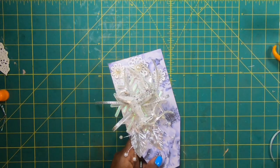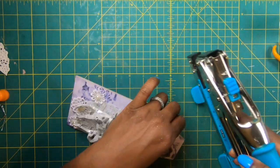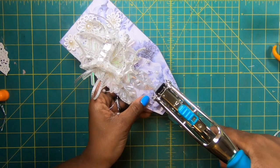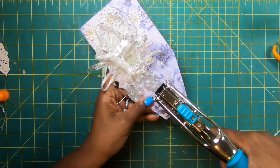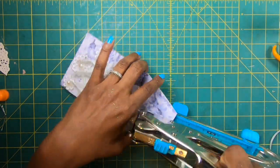So I'm going to bring in my crocodile, and I have it set on the 1/16 setting, and I am going to come through and just try to get this centered just like this and punch it.